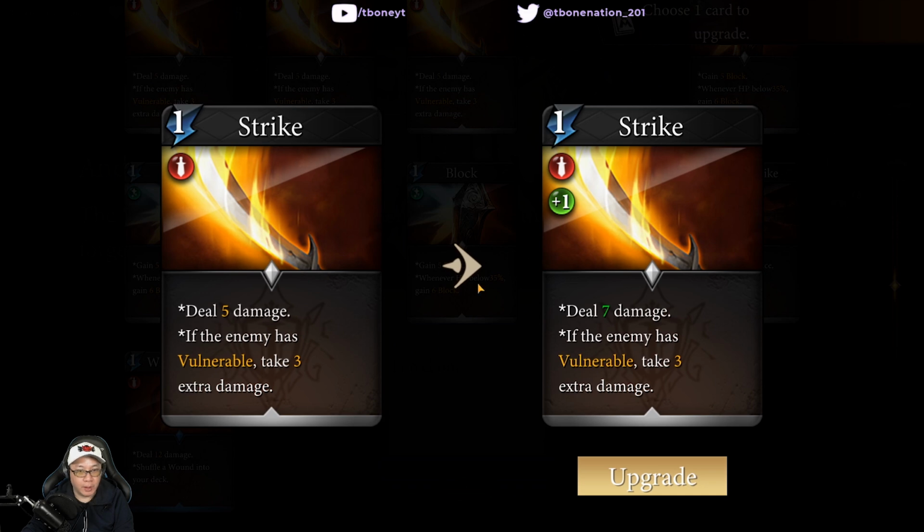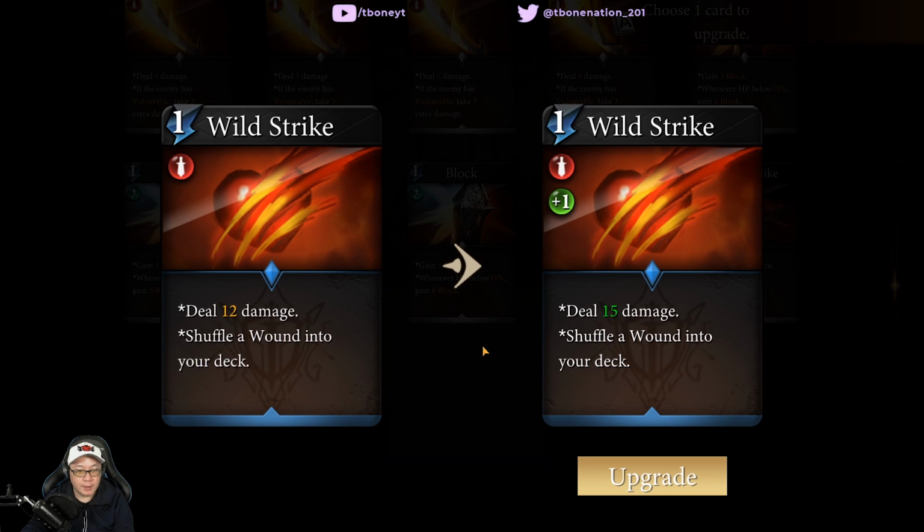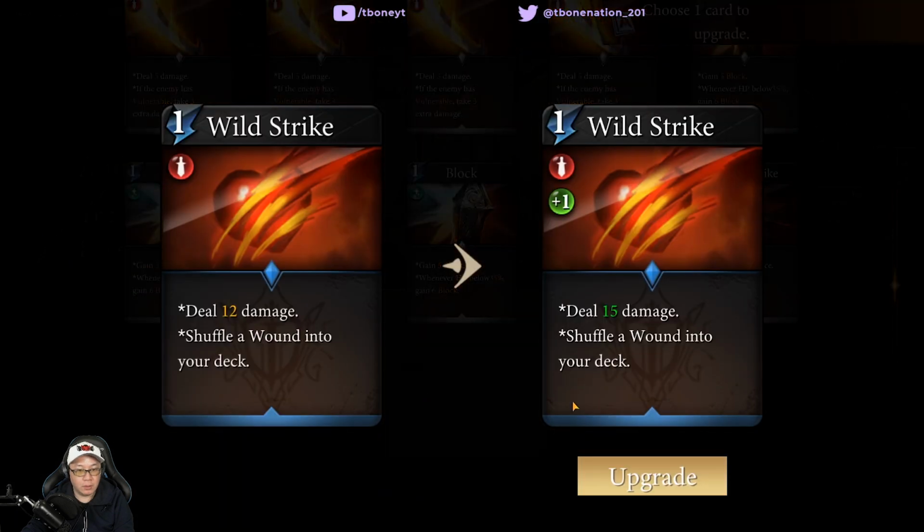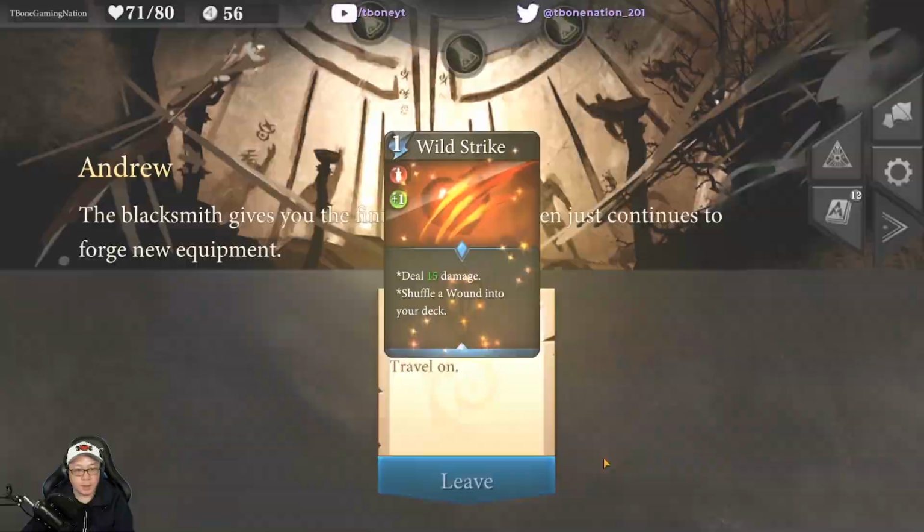Let's upgrade a regular strike. So this one will deal 7 damage. Or let's see what happens with the wild strike. So wild strike will deal 15 damage. And then you shuffle a wound in your deck. So I think it's probably better to do this. Okay, and then let's go ahead.